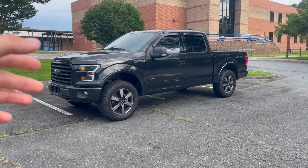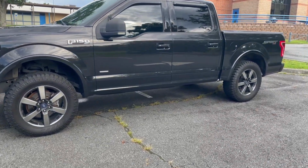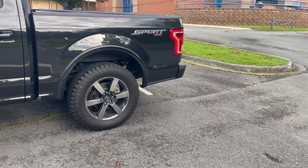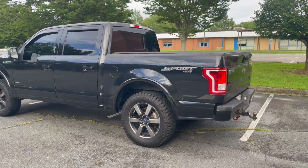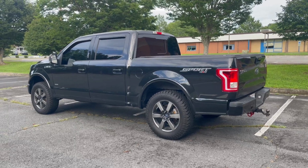So I've been looking at some trucks recently. I've been looking at some Platinums, and I've actually went and looked at a few, but some of them have been rusted out or the dealer just wanted too much or something. I'm sure everybody knows the truck market is just absolutely stupid right now, and it's impossible to find anything for the right price that I was willing to pay. So this is what I ended up with.